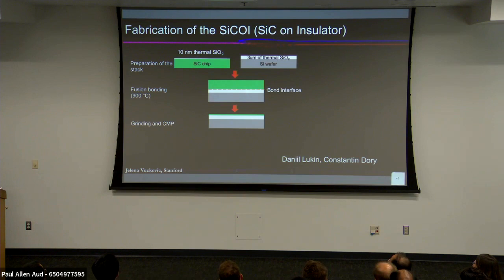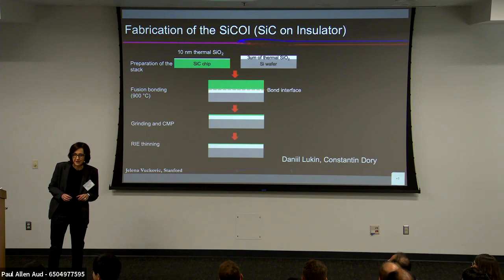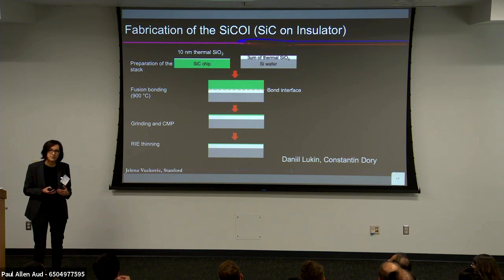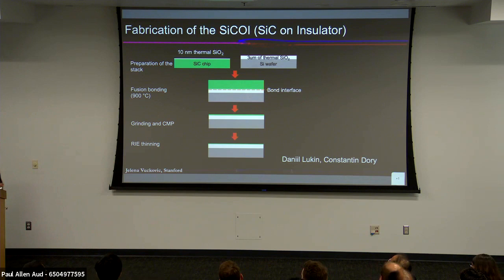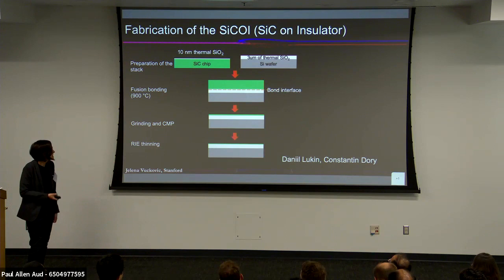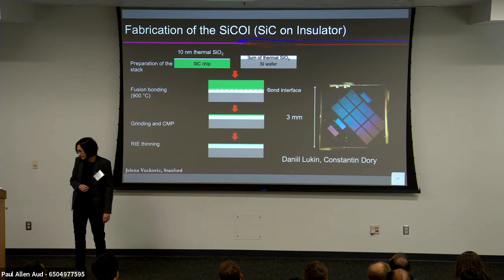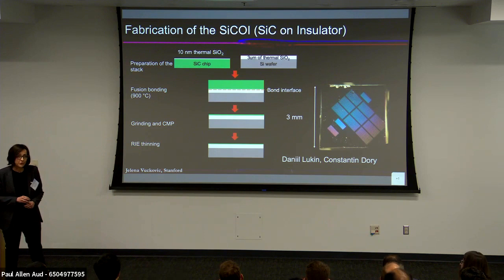My group members recently developed a beautiful way of making silicon carbide on insulator — completely equivalent to silicon on insulator or lithium niobate thin films on insulator. We went through several approaches to avoid ruining the electronic properties and quantum optical color centers. Smart cut, used for silicon-on-insulator, introduces unintentional defects that degrade qubits. Instead, we bond silicon carbide on an oxidized substrate, thin and grind it with crystal polishing and RIE thinning. The result is a thin film of SiC on oxide for photonic structures, with pristine properties. Silicon carbide also has chi-2 nonlinearity, making it great for nonlinear optical components.